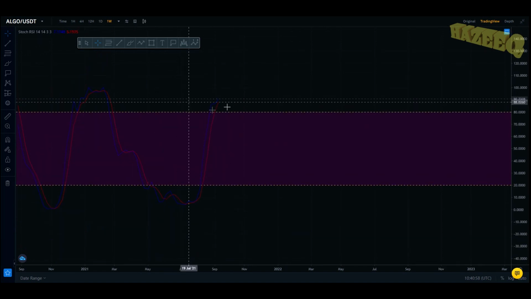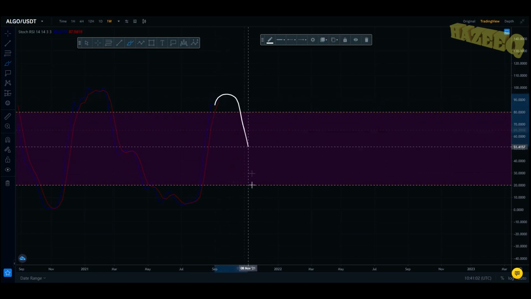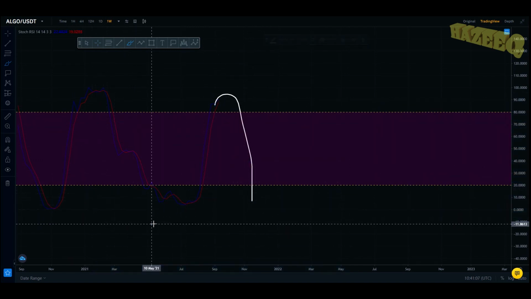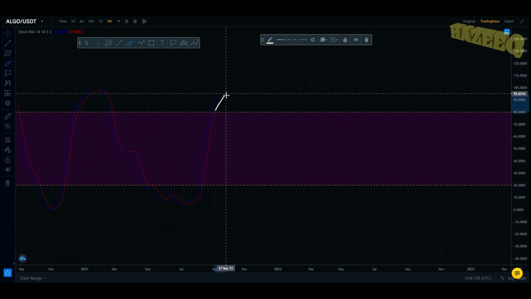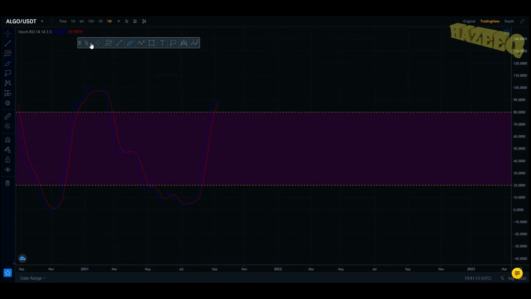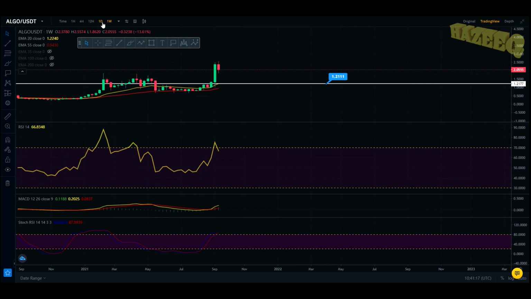Now on the weekly chart, we are getting to the overbought on the stochastic RSI. So potentially wait for a move towards the downside over here, and this is where you enter. Okay, when the stochastic RSI is here in the overbought area, that's where you usually sell and you buy at the bottom. Okay, hopefully that's clear.